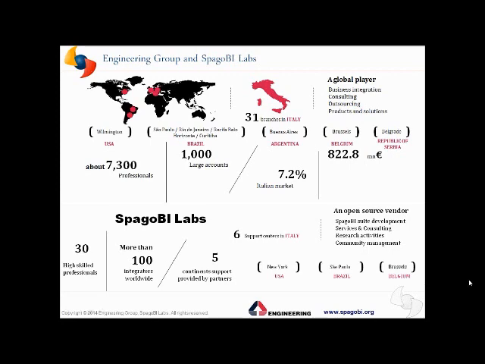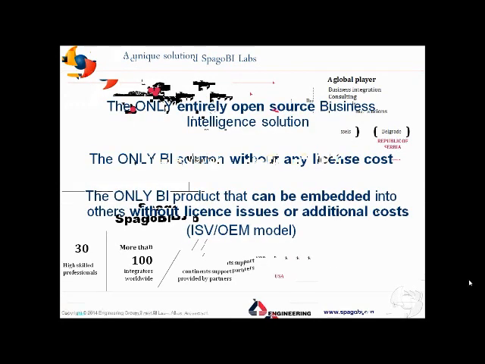So there's a community supporting SpagoBI, which is the business intelligence product. We as SpagoBI Labs, basically we develop the product, so the BI suite. We provide professional services, consulting, maintenance, support, and so on. We carry on research activities in terms of research and innovation, so it's always with an eye on real needs and the market. And we manage and encourage the community to grow. So this is the framework of reference for you to know who we are.